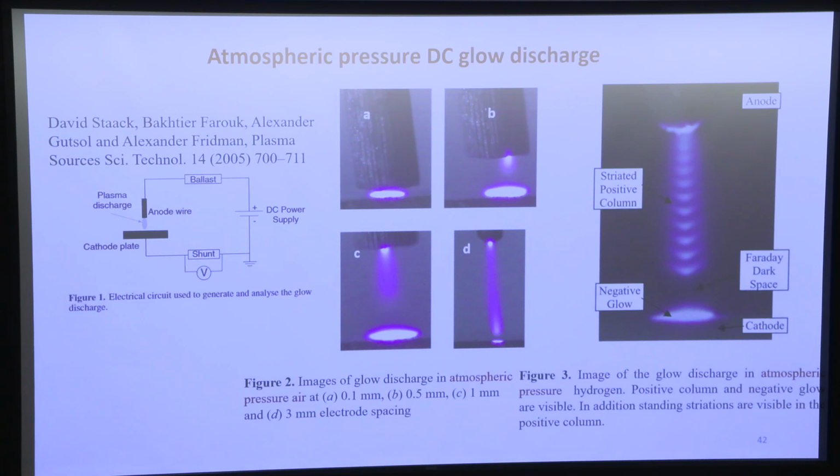And then there was an experiment at Drexel University by Alex Friedman, where they did this electrode, and you can see this is the cathode glow. This is the positive column. You can change the pressure, and you can change the pattern. You can see all these things. And when you see this, it is a non-equilibrium plasma. The electron energy is very high.